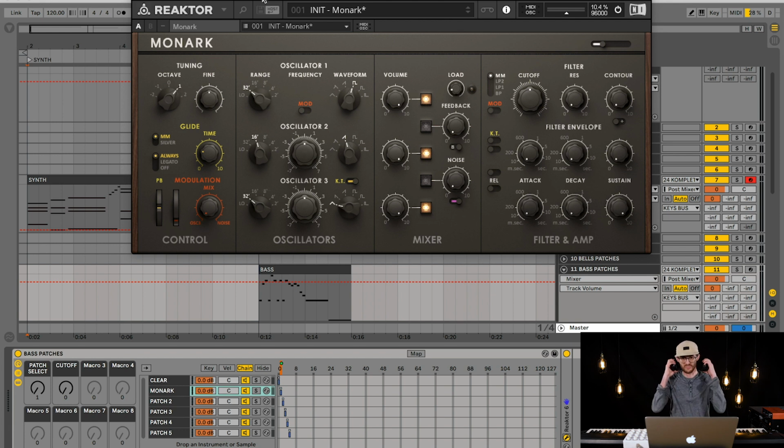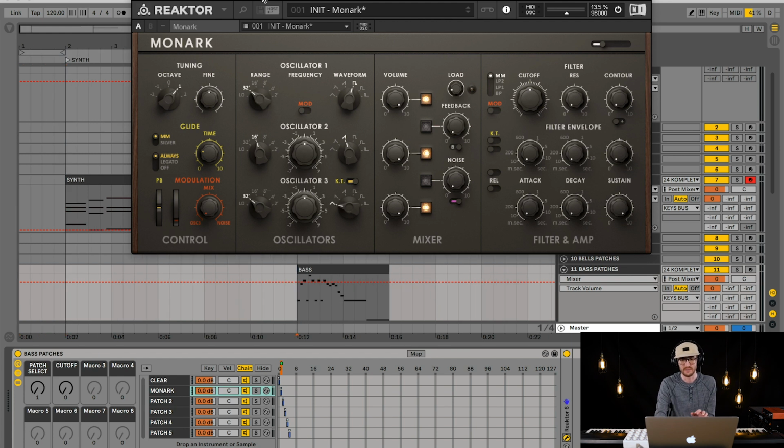So I'm going to show you, this is my default preset, and mess with some of the parameters again and show you what it's capable of in terms of synth bass and lead sound. So here we go. All right, so that's just the default setting or patch that I've got in my template.